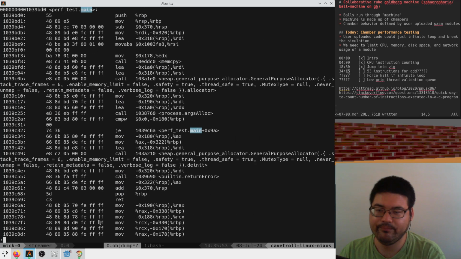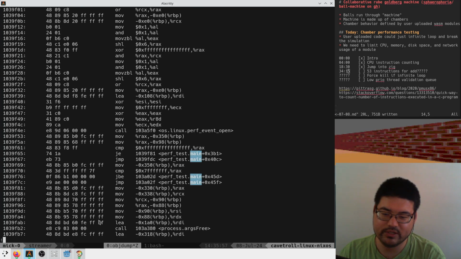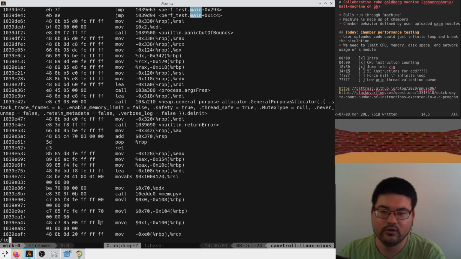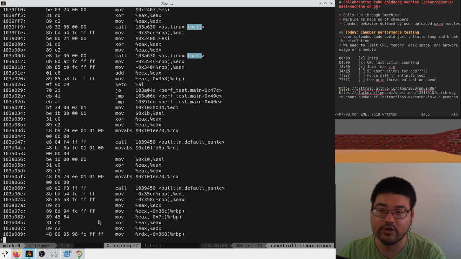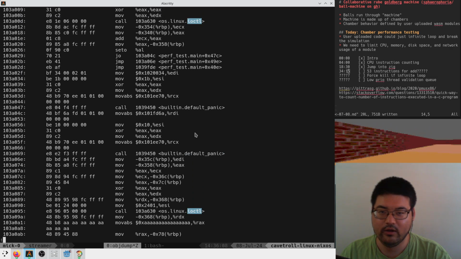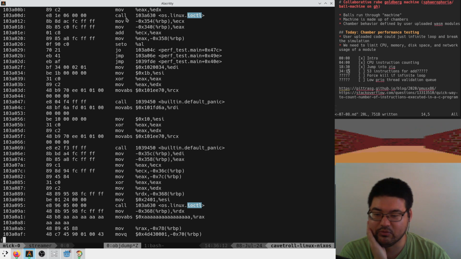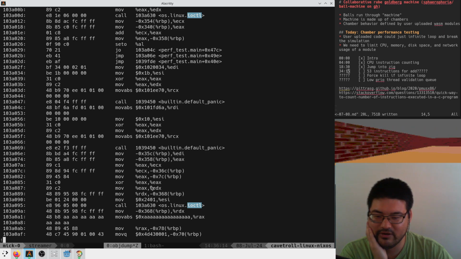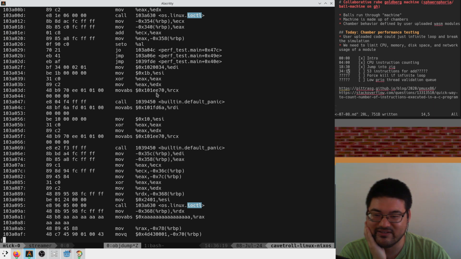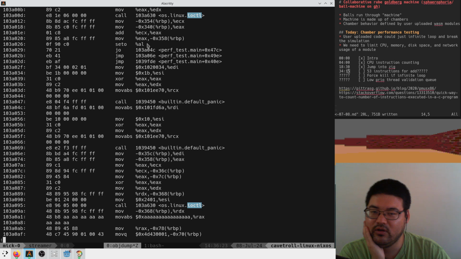How do we find it? So it's gonna be in main somewhere, and it's gonna be between some ioctls. So here are the 2 ioctls before, and this is the ioctl after. So it's somewhere between here. And I guess you could just count these and see if this is 53 instructions? 1, 2, 3, 4, 5, 6, 7, 8, 9, 10, 11, 12, 13, 14, 15, 16, 17, 18, 19, 20, 21, 22, 23.